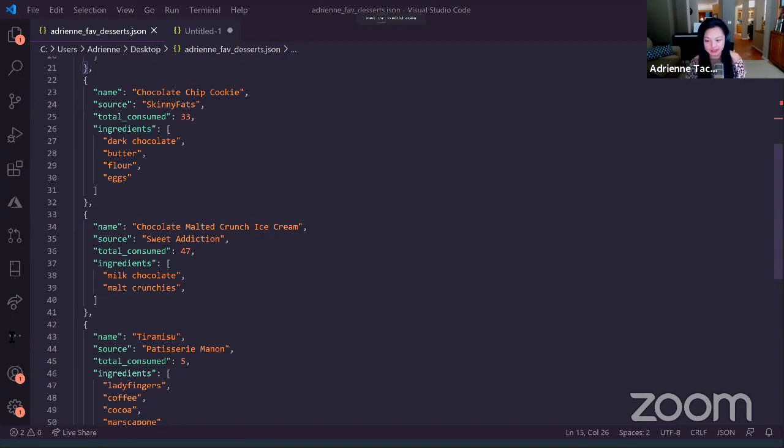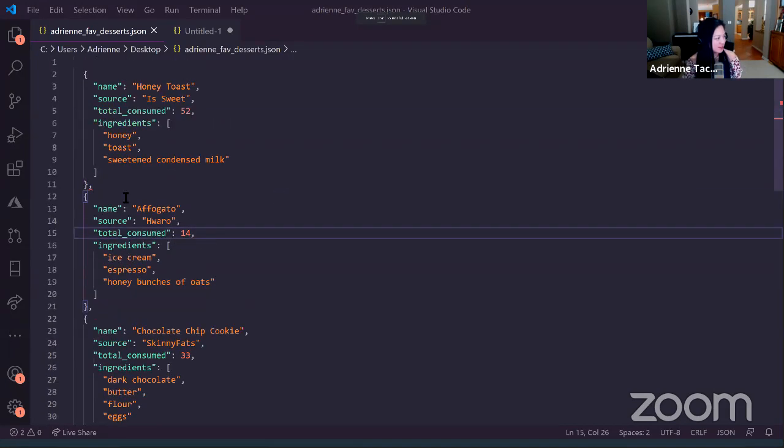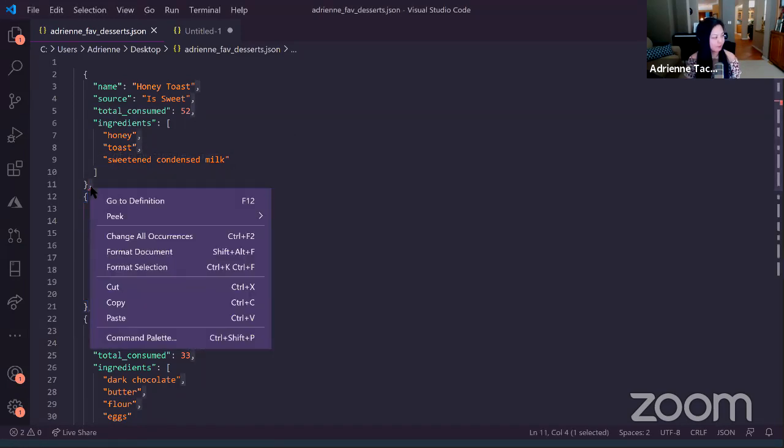Good eye, Mathilde. So this is underlined in red because the way I have saved this file as a JSON file, it is seeing a sort of syntax error, which only matters if we're continuing to use this in other files in this application. But for now, because we're going to end up copying and pasting this into that other link that I asked you to open, for now, this will be okay.